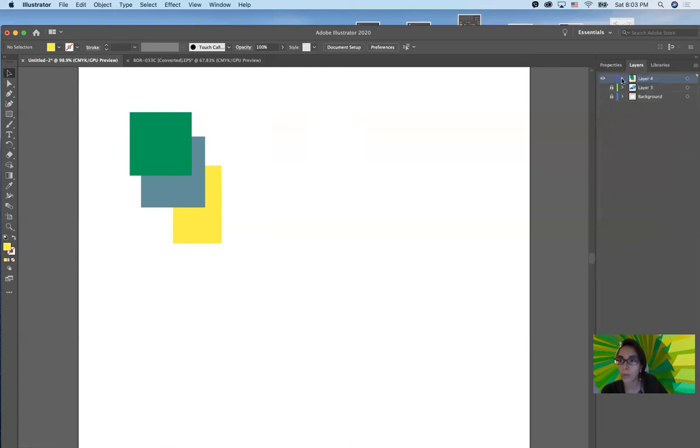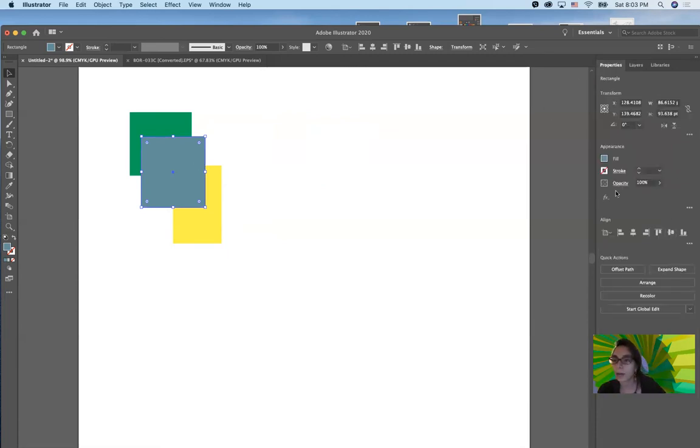But also keep in mind, when you work in the layer panel, you can definitely select a layer and drag it to the top. And now you will see this one is on top. You can change the stack or the order that they are stacking on top of each other from the layer panel as well. So I highly recommend you take a look at the property panel because this is a very handy and helpful panel, and definitely you can make so many changes and modify options of your path or shape with the property panel.